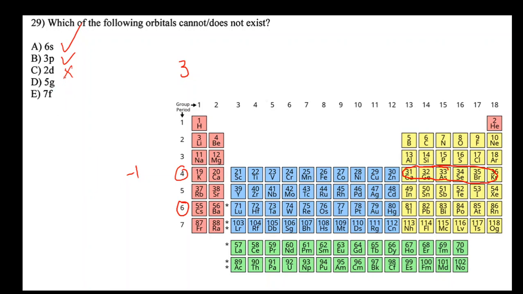5G, you guys don't really have to worry about G orbitals, so don't worry about that. And then 7F, F is similar to D when you start dealing with it here, but you subtract 2 instead of 1. So a 7F orbital would be possible, but it's essentially going way off the table. I mean, theoretically, if we're in like a sci-fi world where you can make an additional 4 rows of elements, yes, you could have a 7F. So it is theoretically possible, but there is no way in day-to-day life you're going to run into it. So 2D would be your answer in that case.